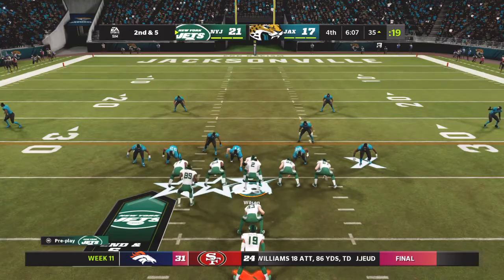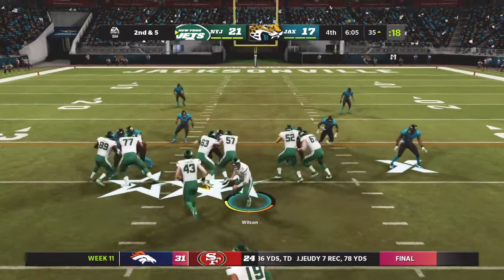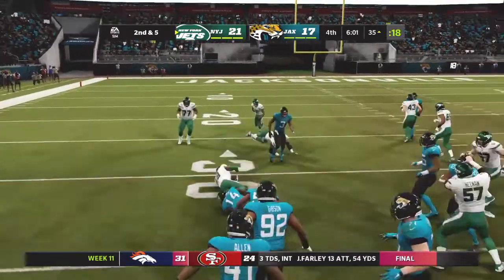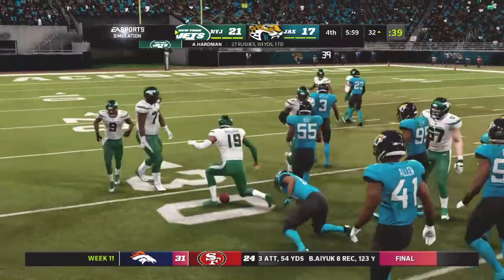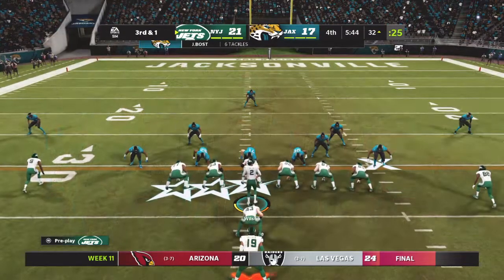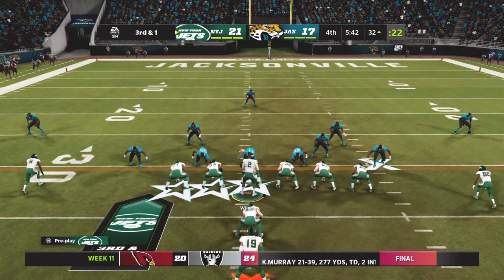Definitely. You want to bleed things out at this point, right? Continue to possess the football, gain some yardage, and put the onus on the defense. Do they have to use timeouts? What are they going to do to stop you? You're taking charge. This will be play number 7 on the drive. 3rd and a yard.